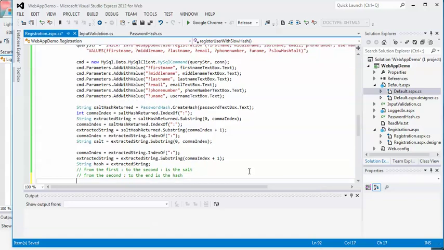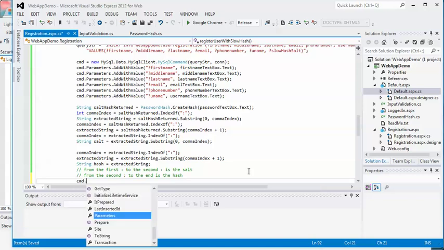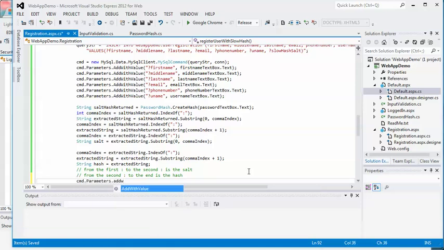So now what we're going to do is add this last parameterized string, command parameters AddWithValue, saltHashReturned, and this is slow hash salt.